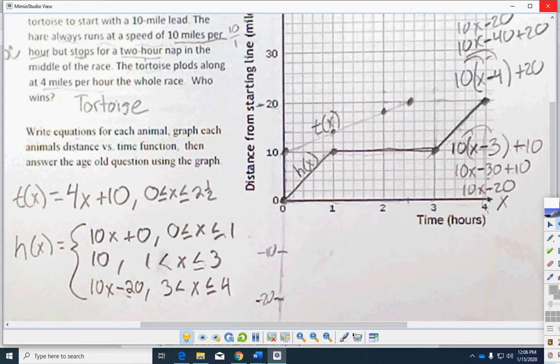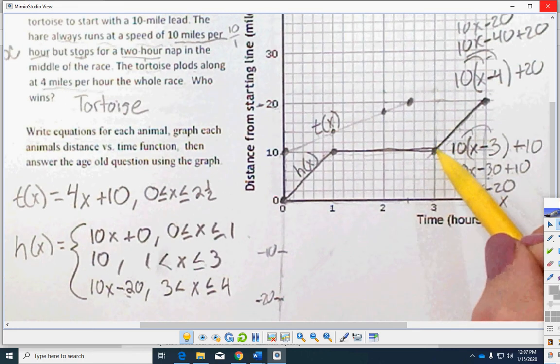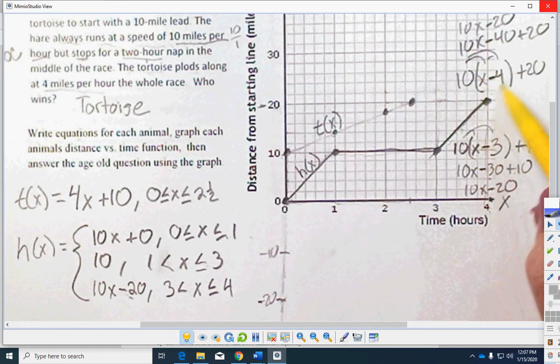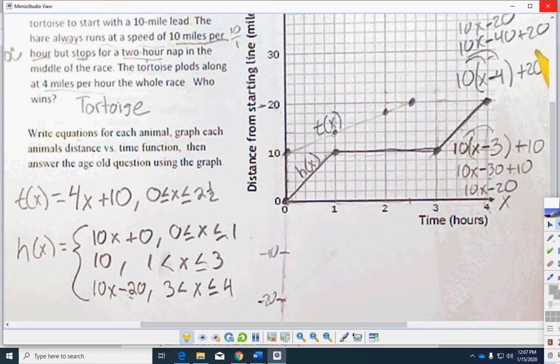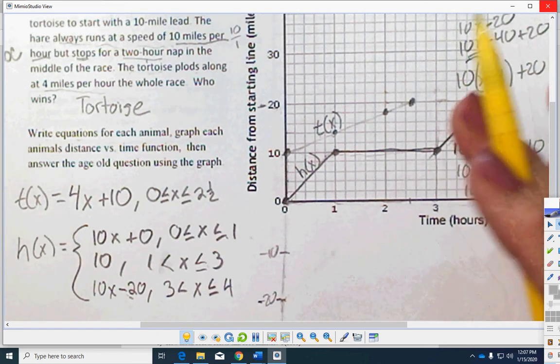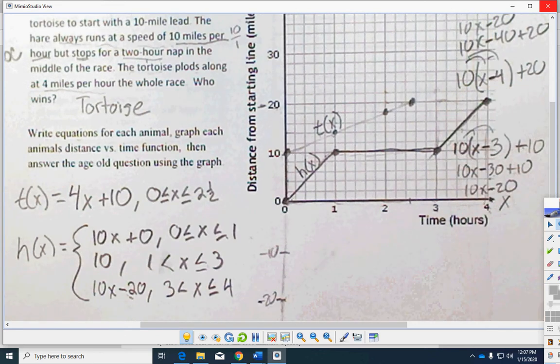So what we just learned here was how to write a piece of an equation using shifts. You still find your rate of change like normal, but you put the x in the parentheses and you use a point for a right shift and use that same point for an up or down shift. So now we're going to go back to the do now. The do now was too hard to do by trying to see where it hit the y-axis. So we have to do it using shifts. So I just wanted to teach you these shifts first. So now back to the do now.